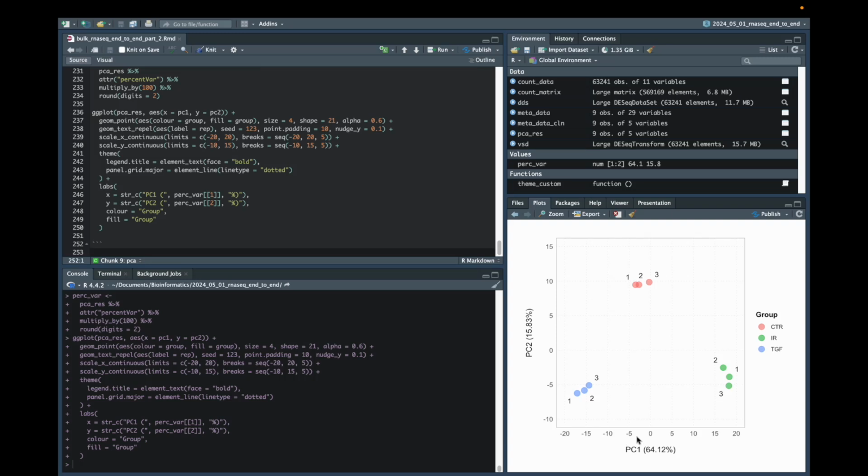So we can see here that the first principal component accounts for approximately 64%, or the majority of variance in the data, and this actually appears to be related to our biological groupings, and we know that because the replicates for each of the groups, which are denoted here, are clustering together. So we have all 3 technical replicates for the IR group here, all 3 for the control group here, and all 3 for the TGF group here, and those are clustering along that x-axis, that first principal component. So essentially what this is saying is that our experimental conditions are the largest source of variance in this data set, which is reassuring.